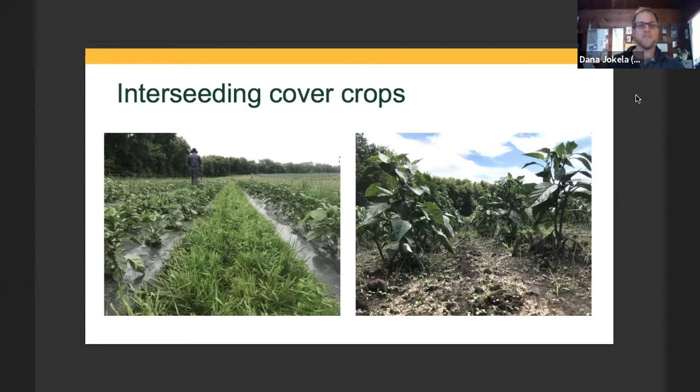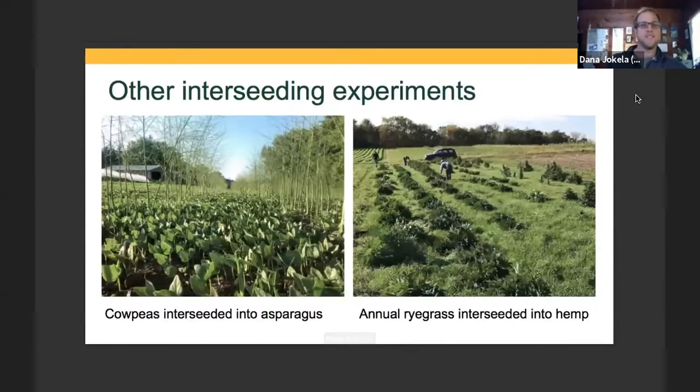It's still an experimental thing for us. We're still playing around with different cover crop mixtures — mostly annual ryegrass mixed with Dutch white clover — but we're going to try creeping red fescue next year instead of annual ryegrass, because we've found that annual ryegrass will go to seed and can become a carryover weed seed the following year. We've done other interseeding experiments: we routinely seed our asparagus fields to cowpeas or forage soybeans after finishing harvest — we mow, do a shallow tillage pass, then drill a really high rate, and that suppresses weeds during the growth season after harvesting. We also did hemp one year and interseeded annual ryegrass in late August, and the fields ended up with a really nice cover crop going into the fall.